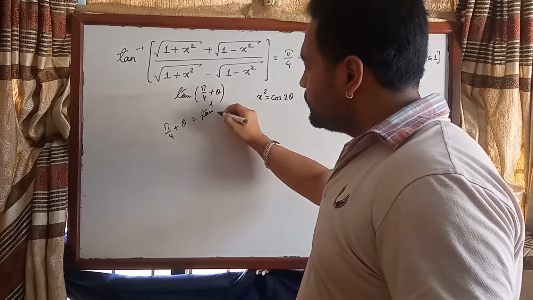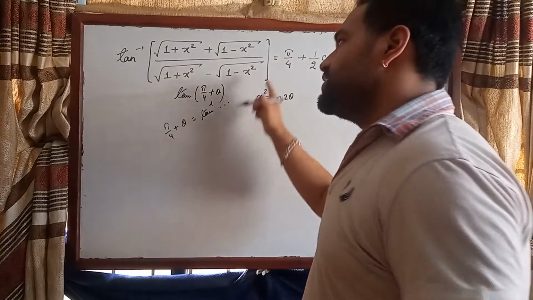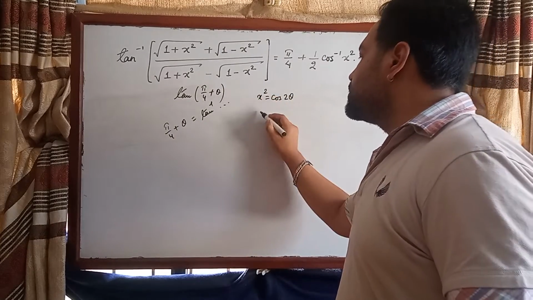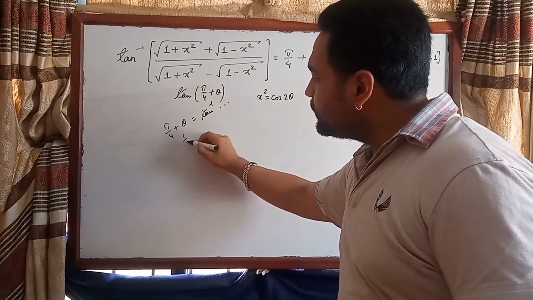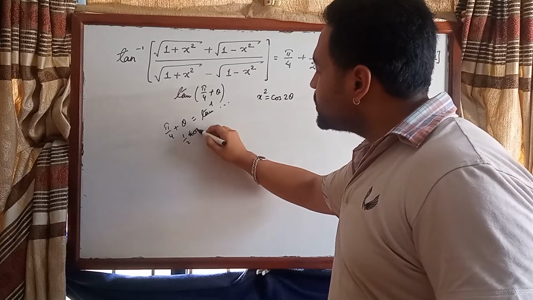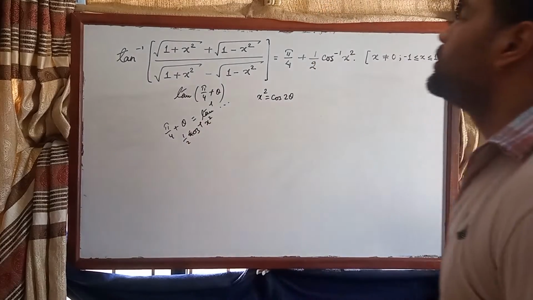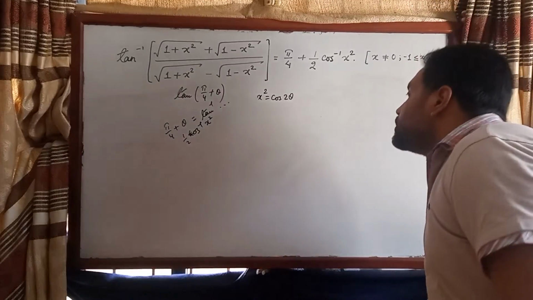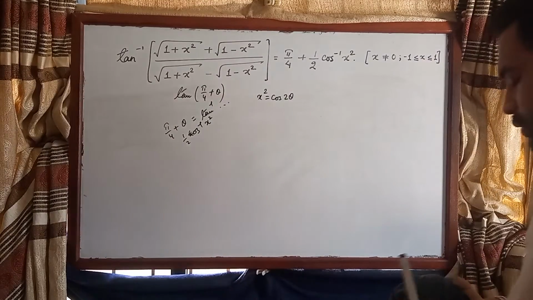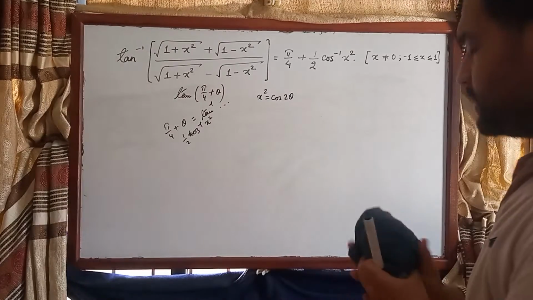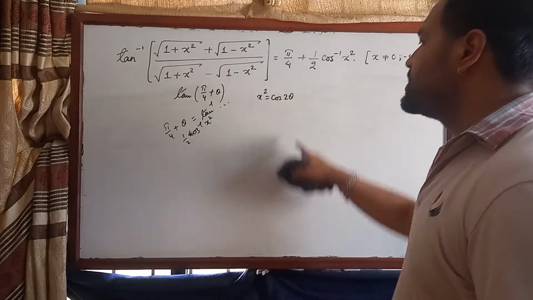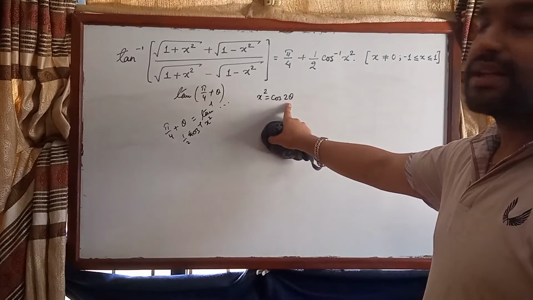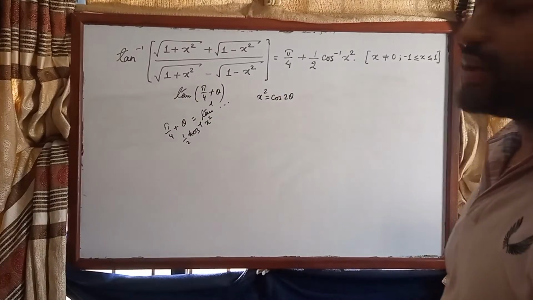tan inverse of whatever that is inside the brackets, and theta means, from this relation, half cos inverse of x squared, okay? Alright, that's not completely wrong, but most of the books, at least the ones I've seen, do not specify any conditions on theta, which is not correct technically.